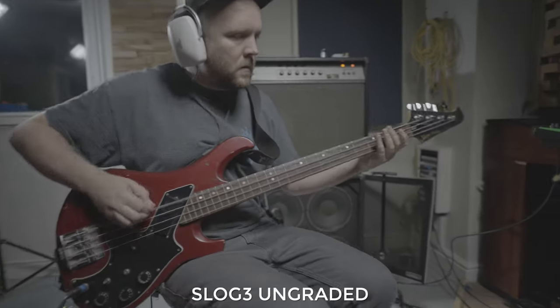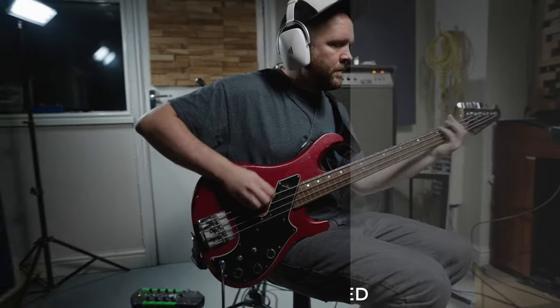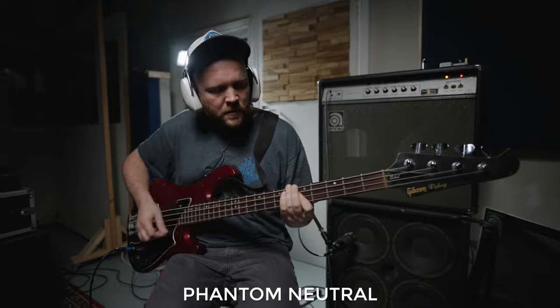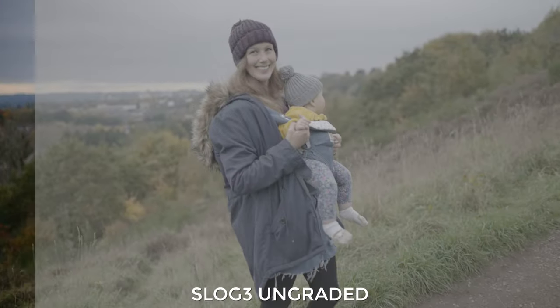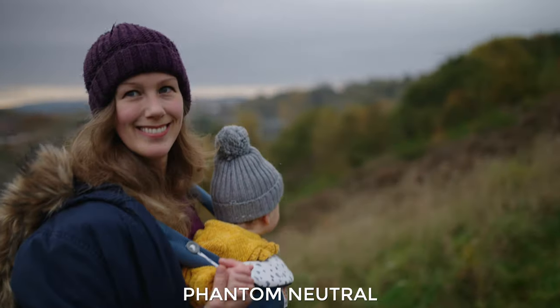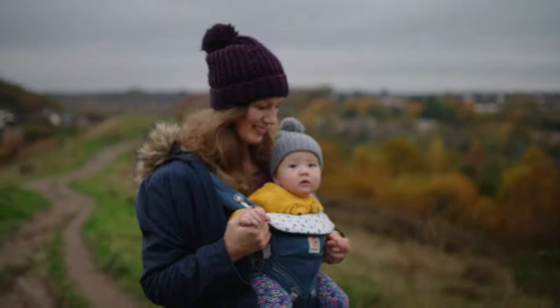So here we have a shot in S-Log 3, and then when I add nothing but the neutral LUT, it looks like this. To me, this looks awesome. It doesn't need any work. Here's another. I mean, come on. Great skin tones, contrast, highlight roll off, perfect saturation. I could tweak these, but it would feel a bit wrong.